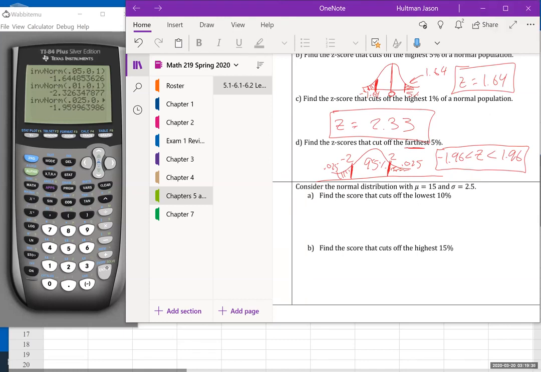I have a question right now. Yeah. So when I do the inverse norm, it shows the lower and the upper, like it's not the same screen that you have. Yeah, it's probably because you have a newer calculator. There are 3 different versions of the calculator, so let me show you on my calculator real quick how to do that. I'll try to share my screen.